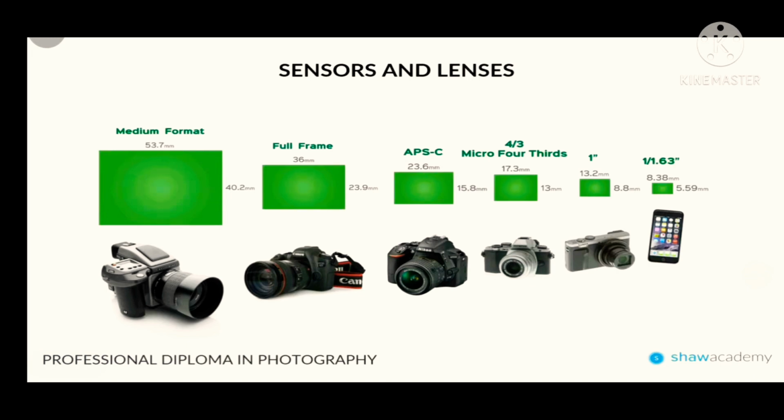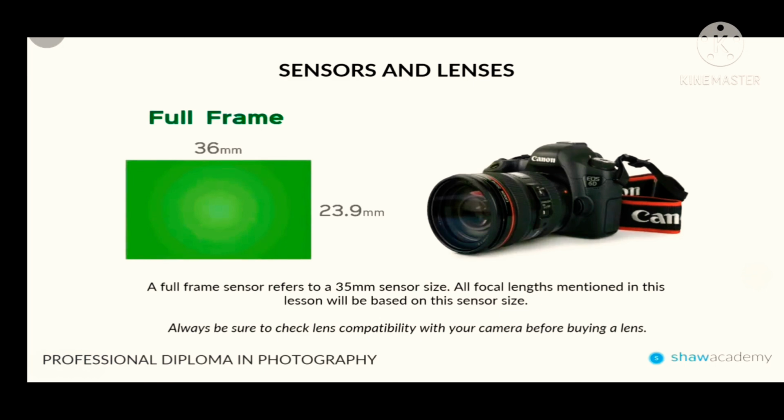Now, I don't want to overcomplicate things at this stage by getting too in depth into our sensor sizes, but what's important for you to understand in this lesson is that we're going to be talking about all these examples as if we were using a full frame camera. That is a sensor size that is 35 millimeters, which is the same size as our film cameras, 35 millimeter film. This was the standard throughout the 20th century. Our full frame camera is our 35 millimeter sensor size.